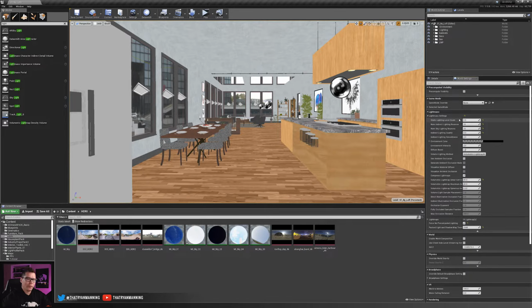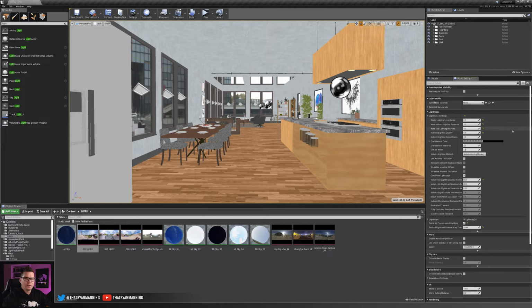So let's run through the settings real fast. My static lighting level scale, I'm taking to 0.5. The lower that you adjust this, the higher your render times, but the better the solver the bake has with your scene. And what that means is that by lowering your level scale, you'll get a more precise render, or I should say you'll get a much more precise lighting bake.